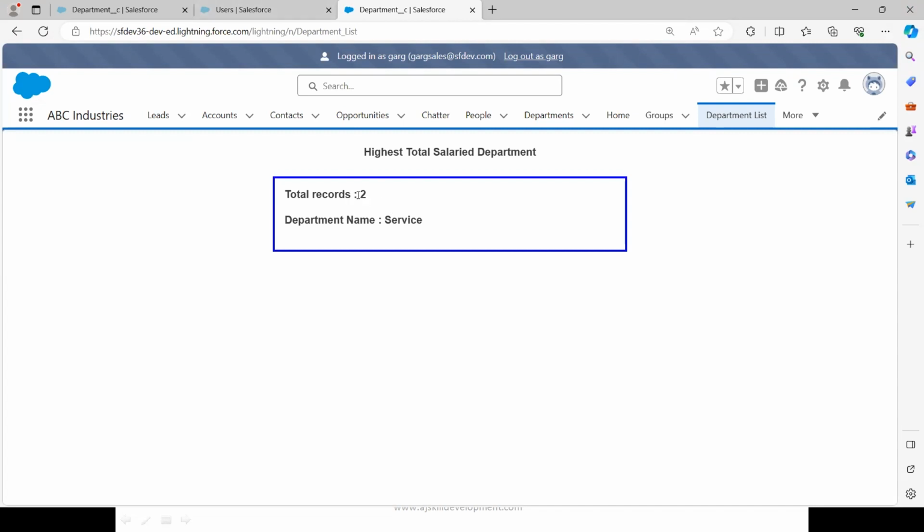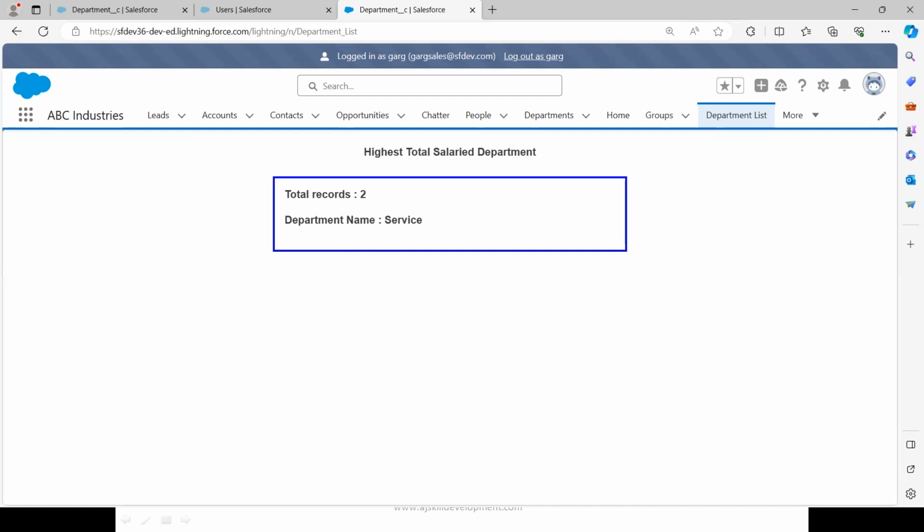Only 2 records are owned by Garg. So he is able to see 2 records and the department names. Since we removed total salary from the selection list, there is no error in the UI of Garg.